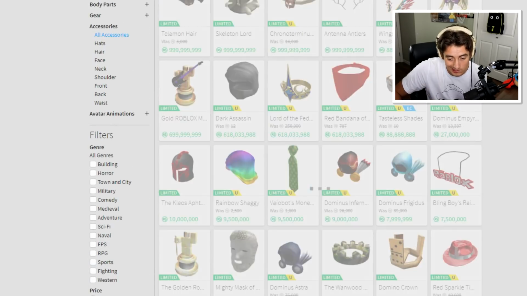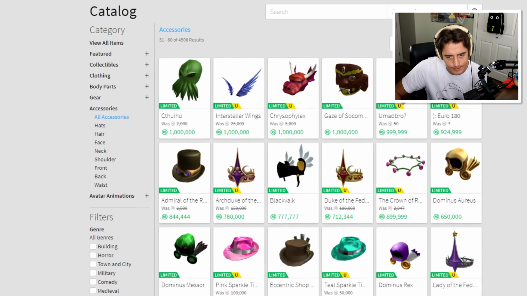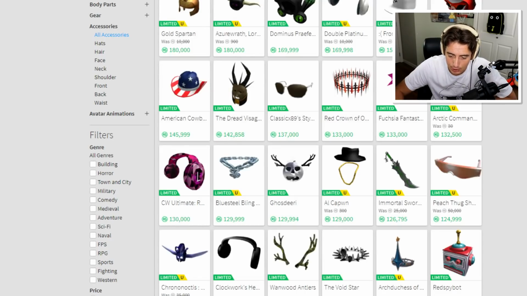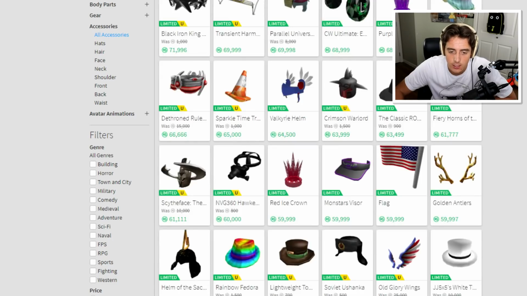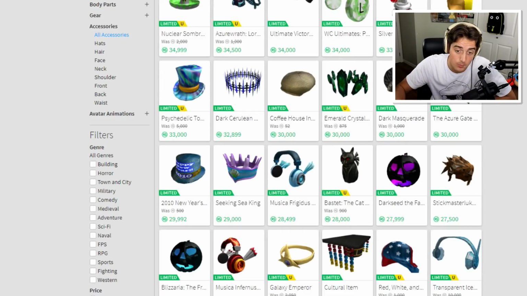Unfortunately though, all of this is just a little bit out of my price range. I don't really know if I'd want to be getting any of these. Yeah, all this is just too much. Not gonna be buying any of this, especially if we're staying within the 50,000 Robux range. Maybe we could start looking at things that are now like 30,000 Robux. Still though, this is all way too expensive. Here, let's look at this stuff.